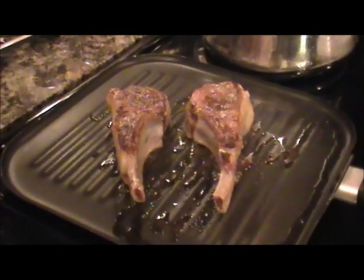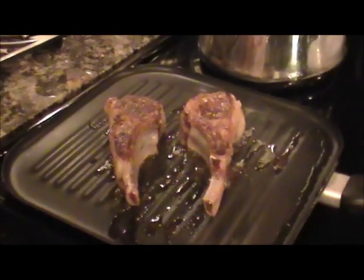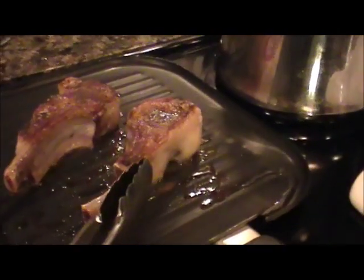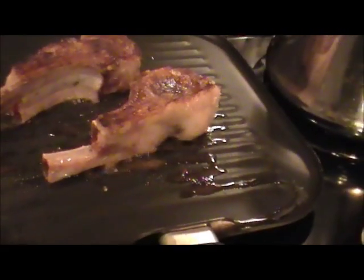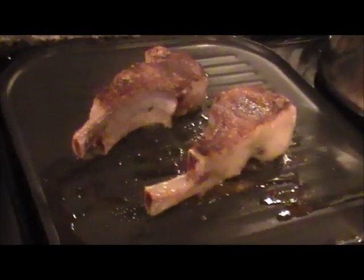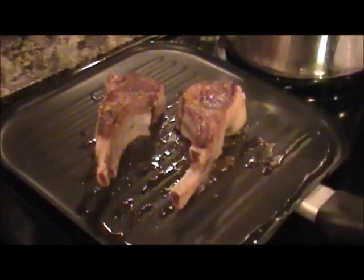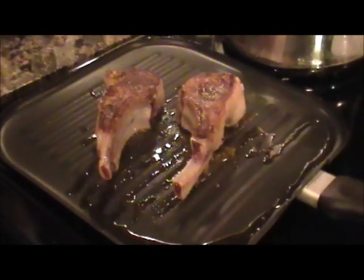Now, I'm going to allow this just to brown on the other side and perhaps do a little bit of browning, as you can see, over on this side where you see the strip of fat. I'll probably have it do a little bit of browning on that side. I'll place it into my oven for 4 minutes on one side and 4 minutes on the other side, which is a total of 8 minutes, because I like my lamb to be medium well.